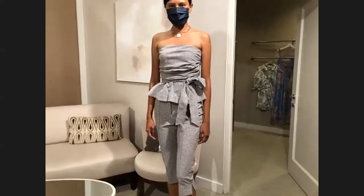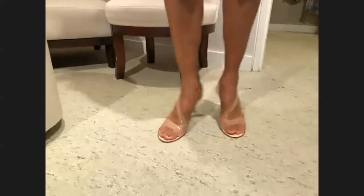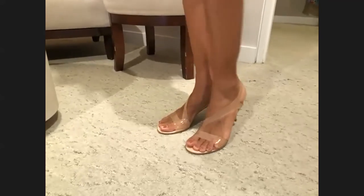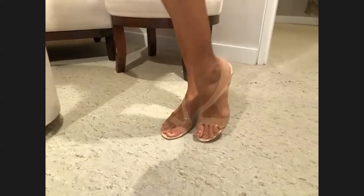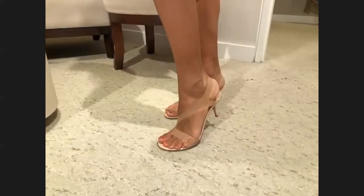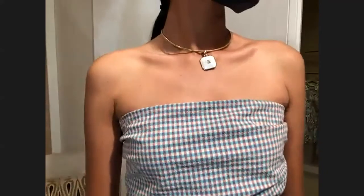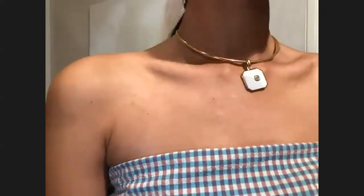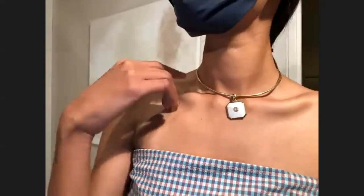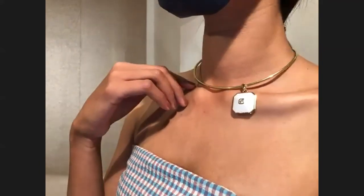On her feet is this great John Vito Rossi in very soft nude PVC that just blends with your foot. It's on a 70 millimeter heel — really only an inch and three quarters — so it gives you a little bit of a lift while really blending in. It looks great. We felt this outfit called for a great collar — very sleek looking. This is by Maria Canale: an 18 carat yellow gold collar with white agate and diamond enhancer.